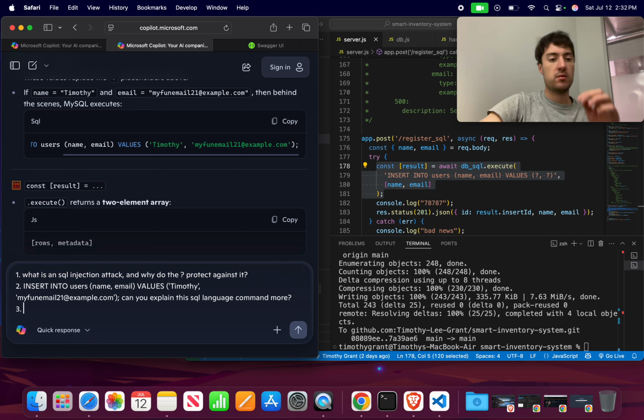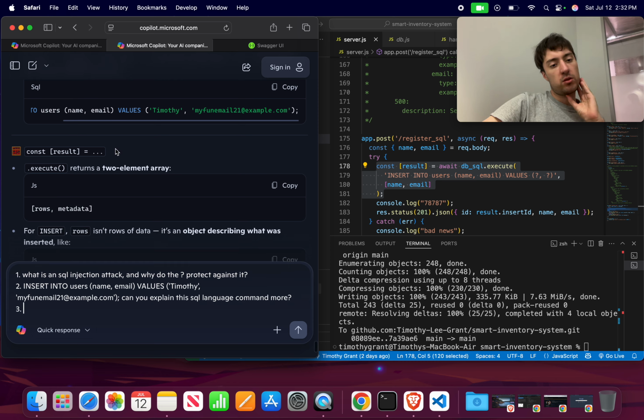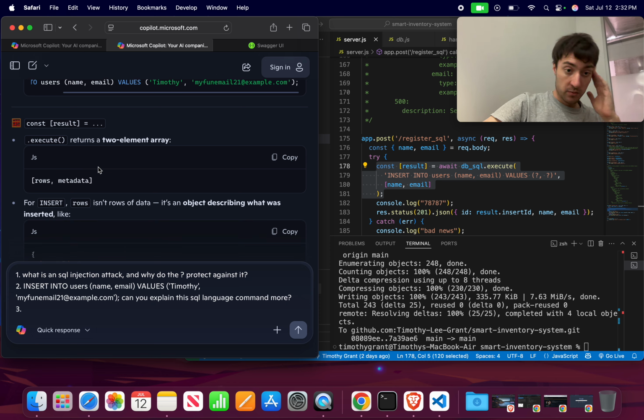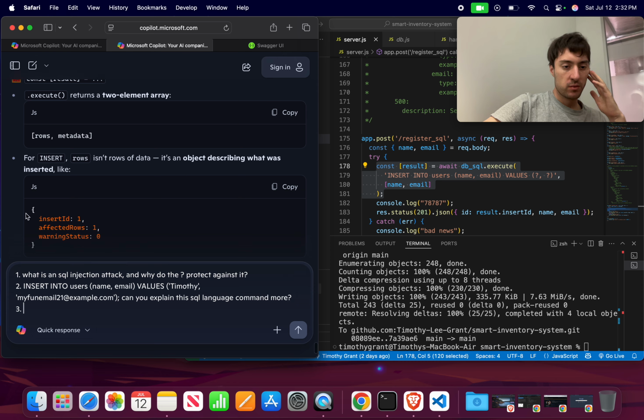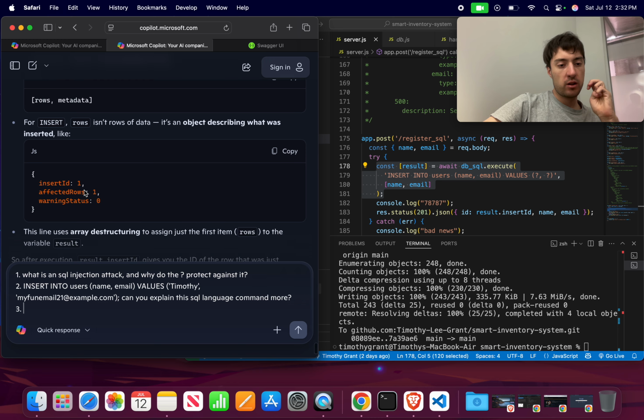Okay. So now we have const result equals this execute return. We're getting two things back: the rows and the metadata. That's going to be stored in this result. For insert, rows isn't the rows of data, it's an object describing what was inserted.